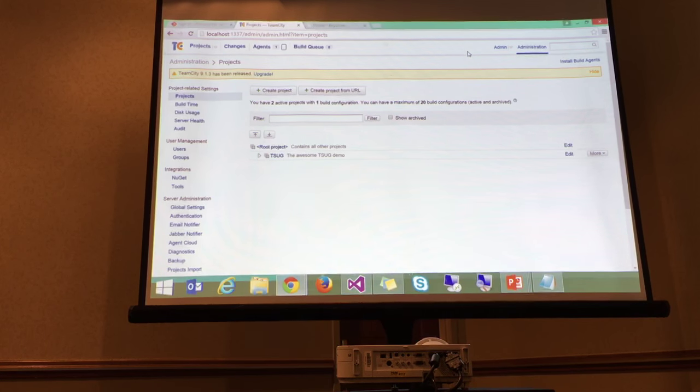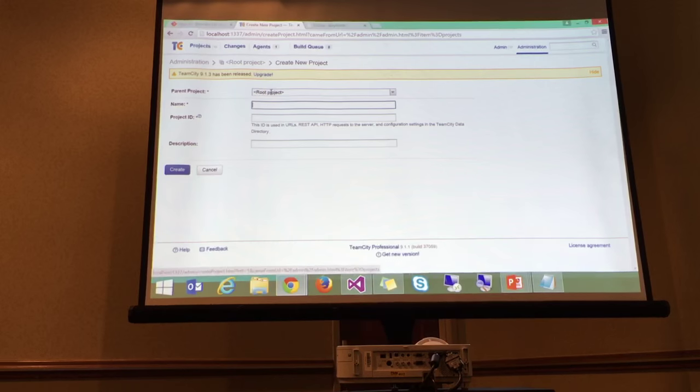So once you've got a tool like TeamCity in, which is a free continuous integration tool that you can just set up through a wizard, put it anywhere. It's got up to, I think it's 20 projects, build configurations you can do for free. You just patch in, say I'm going to create a project. We're going to do SUGCON demo.